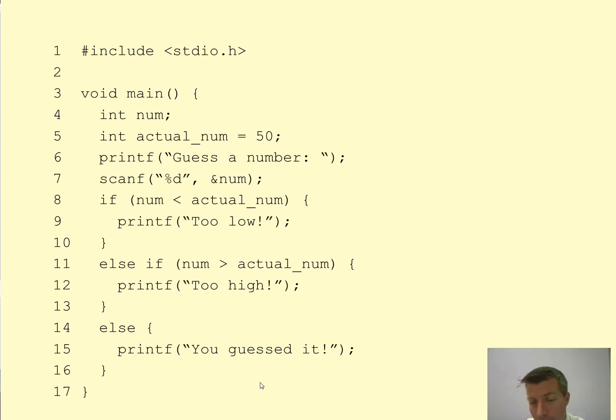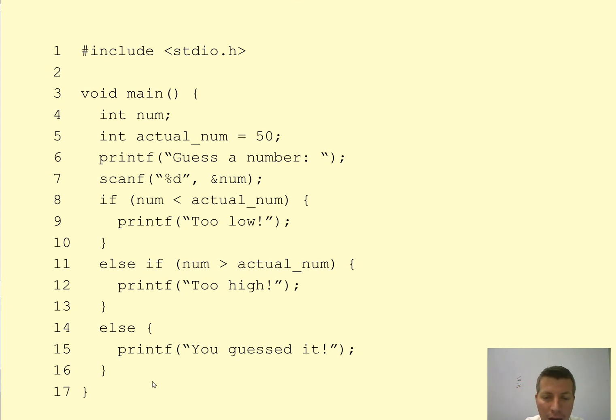Let's say that the number that the user typed in was 55. So I come here and I say if 55 is less than 50, it is not. So I do not print too low. I skip over that. I go to my else statement. I say if 55 is greater than 50, it is. I print out too high, and then I skip the rest of it because I will not get into my else statement. There's no other conditions for me to check. So I skip over that, and then I would go to between line 16 and 17 and execute whatever lines of code appear there.